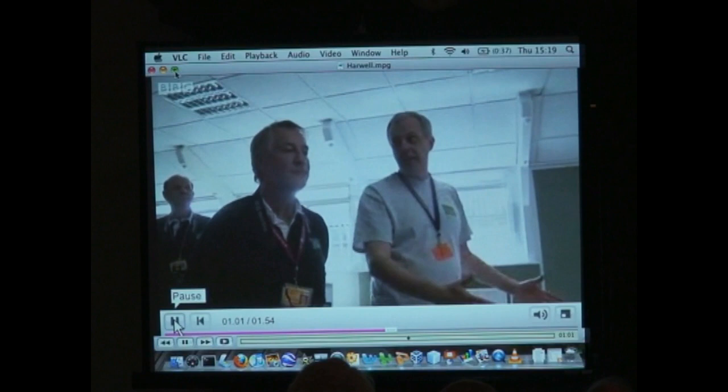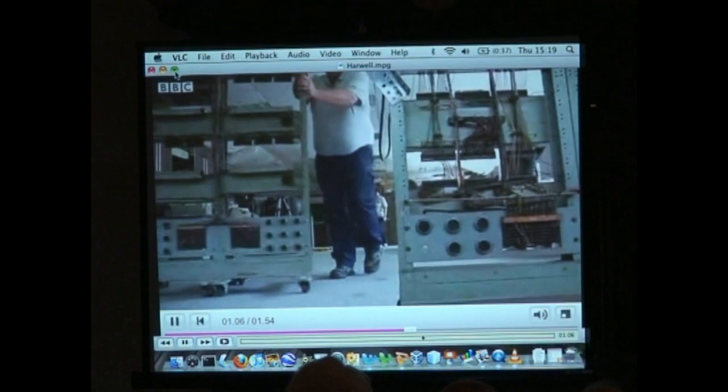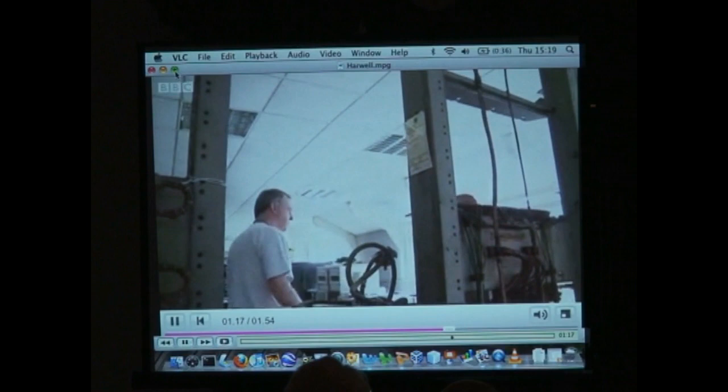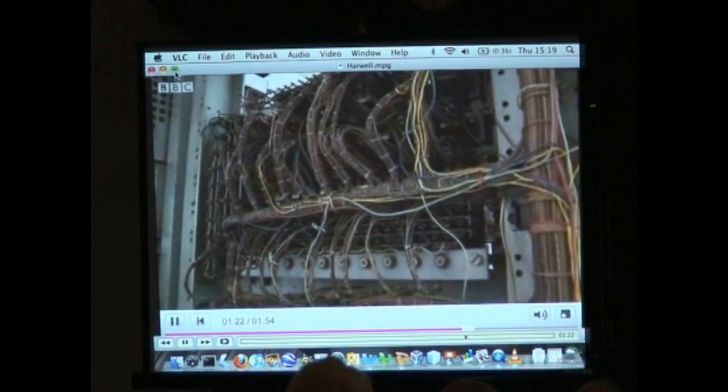Between the power supply and this rack, there's a rack that holds the... Where's the memory? We dismantled this very carefully when it was in storage, just so we could move it more easily, and to make sure that we didn't damage any of the components. So all we've done at the moment is reassemble it back onto the racks. It's all in the correct place at the moment, so all of the items are actually on there. We haven't obviously had a chance to do any testing at all at the moment.